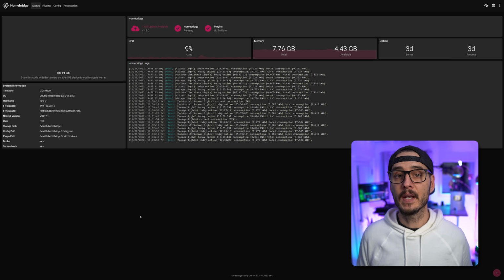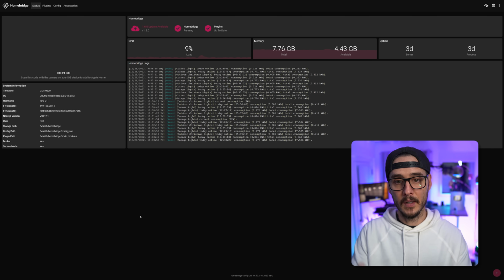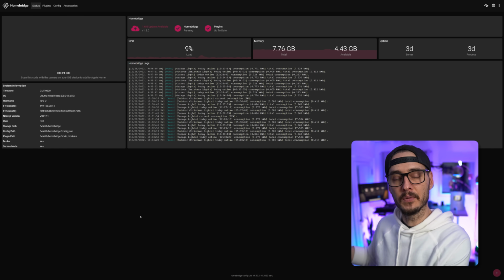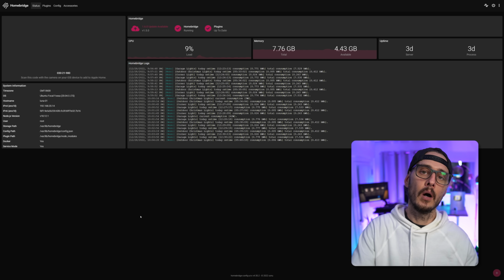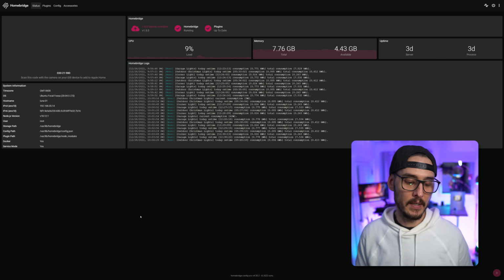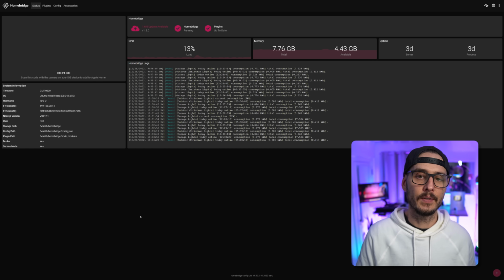And the reason I mention this is because I use something called Home Bridge, which acts like a bridge to all of my IoT devices that don't support HomeKit. And so this runs in my network. It's actually running in Kubernetes and gives me all of those devices within HomeKit.